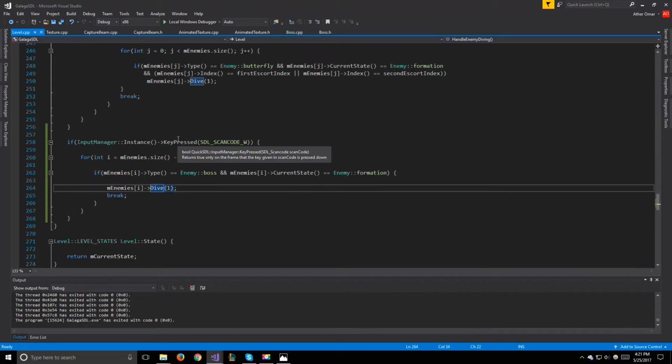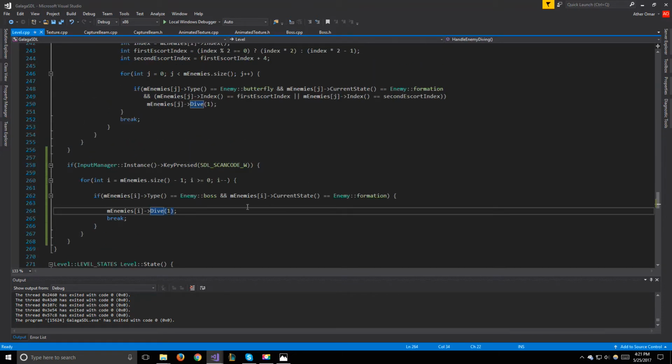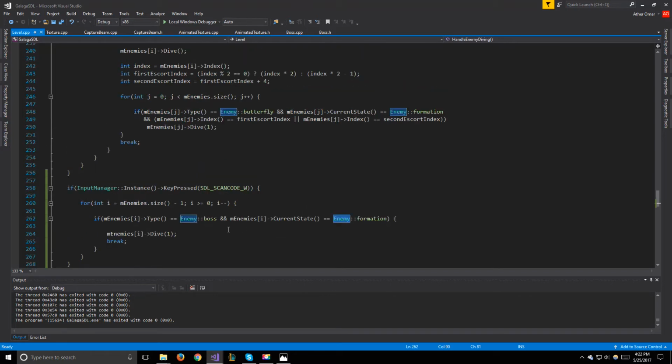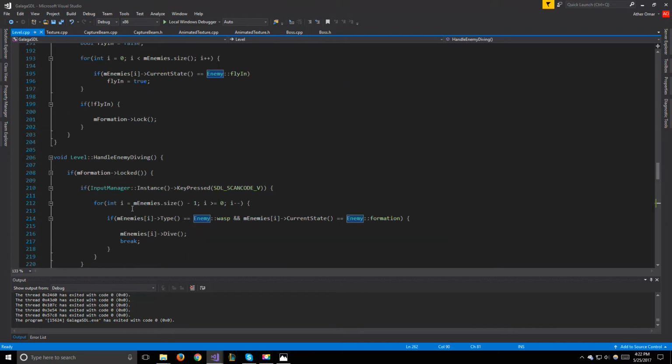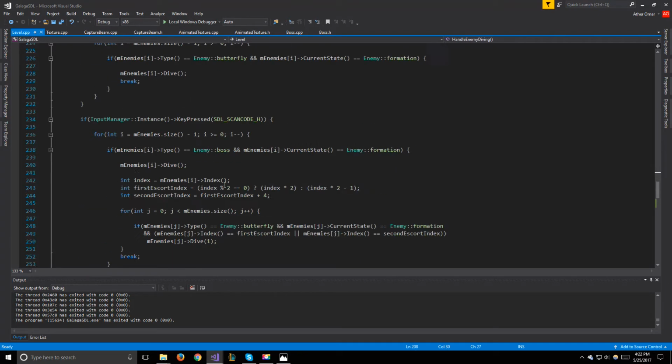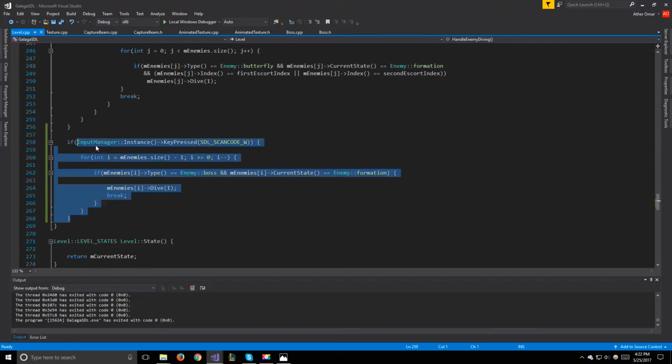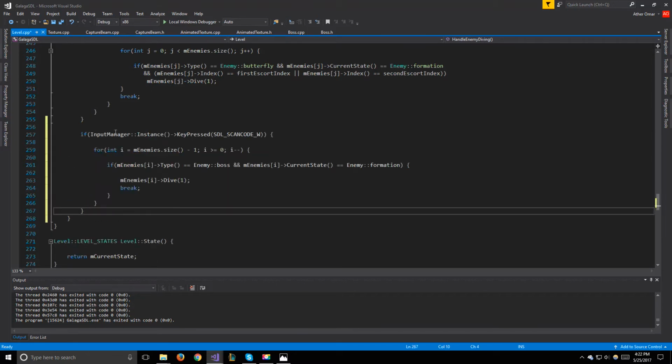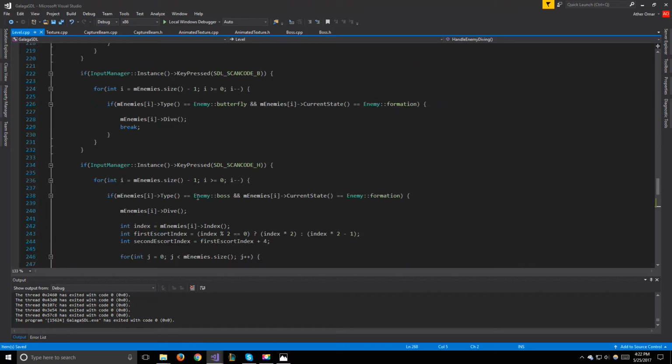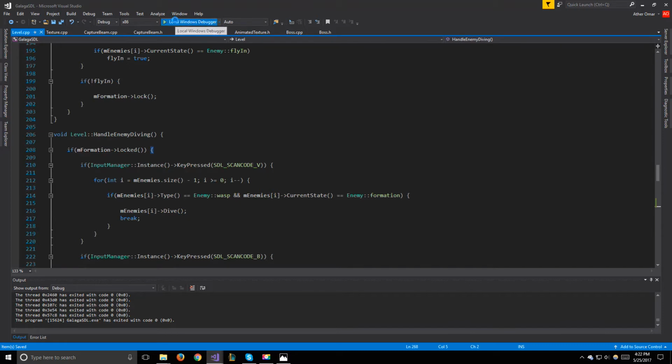So in our level.cpp, let's see what's going on in here. Oh, I put it outside the formation locked. That's why. So it needs to be inside this bracket right here because we're waiting for the formation to lock.